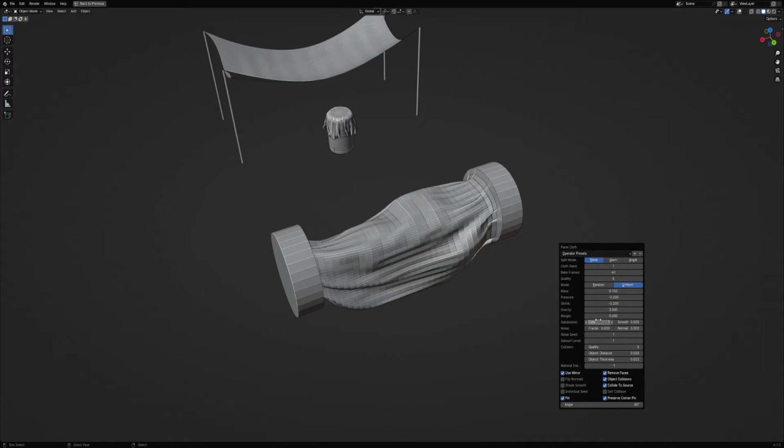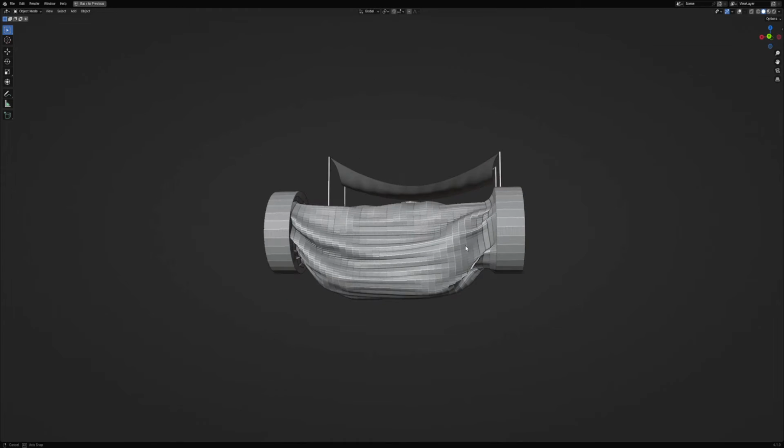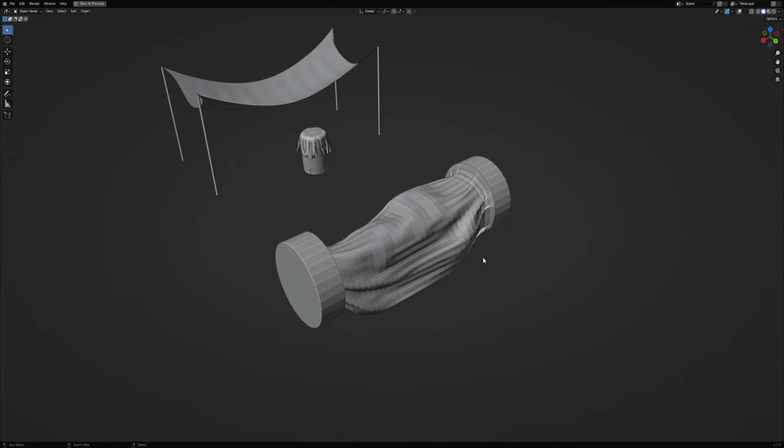So the more subdivision, the more wrinkles. I guess we can get away with.